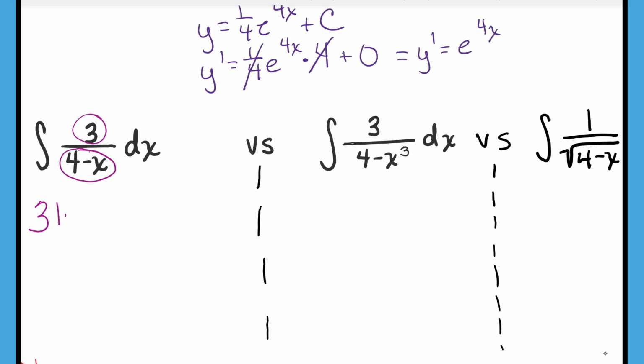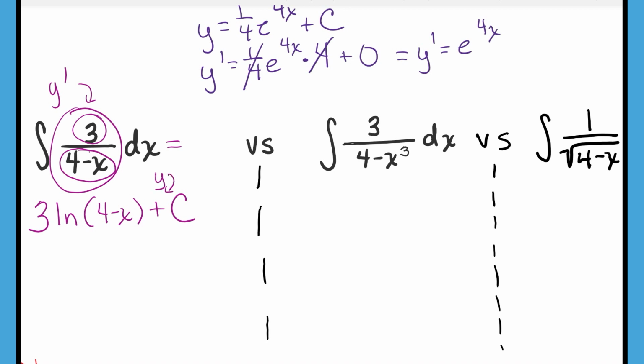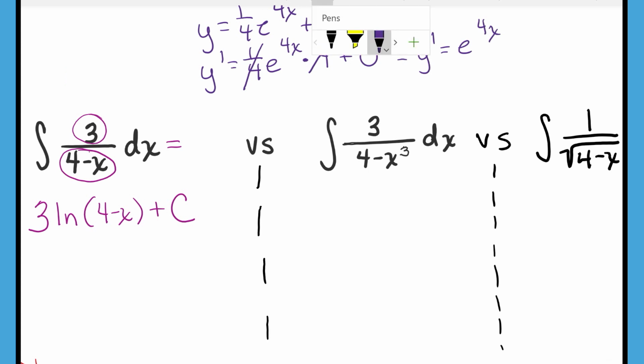And let's just say I think that this is the answer. Okay, let's say I'm saying that's equal. So this part is the derivative, and we're saying this is the antiderivative. So like this is y prime, and we're saying this is y. So here's the thing. If that is truly the answer, then I should be able to take the derivative, and it should give me the problem I start with. So let's try that.